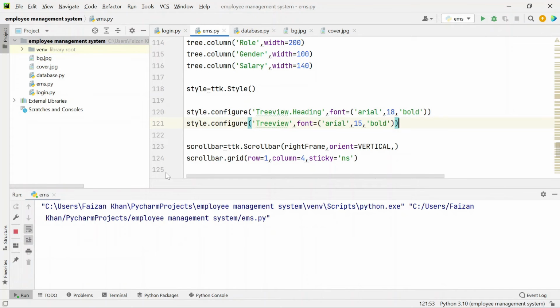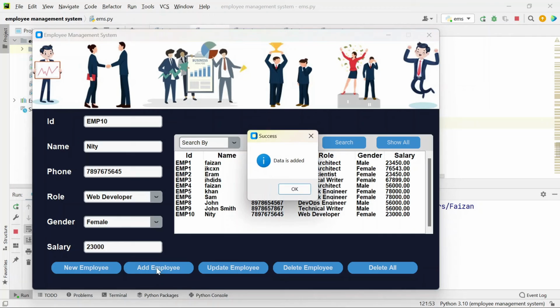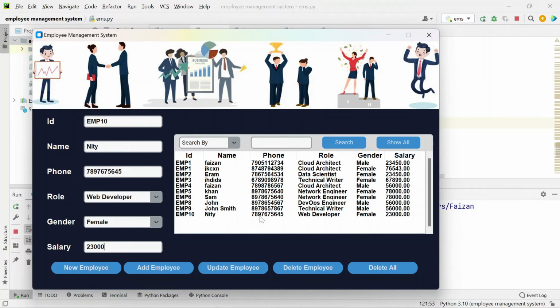Now let's run. We'll have to add employee. Once I click this add employee, you can see here the font size is changed, right? Just like we have changed the font, we can also increase the row height, right? And we can also change the background color as well as this text color.